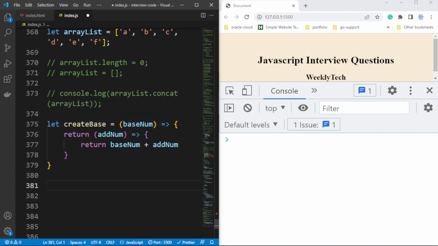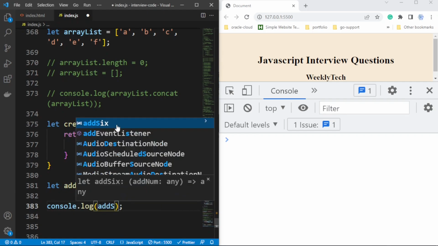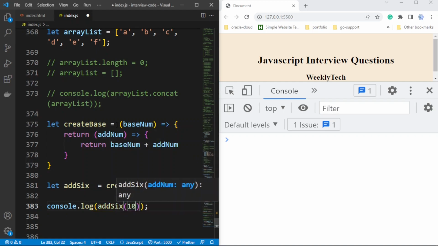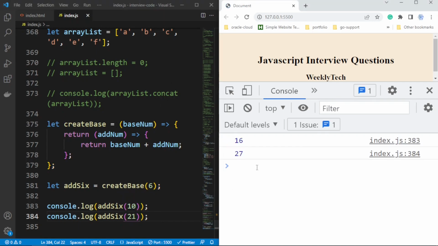And then we can do let add6 equal to createBase with 6, and then we'll call add6 with 10 and add6 with 21. So this will give you 16 and 27 in the output.